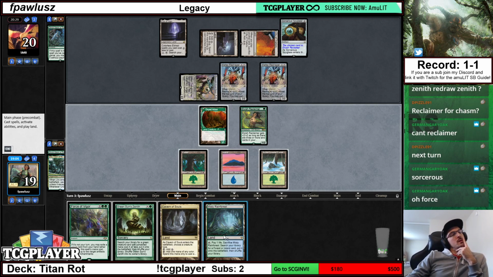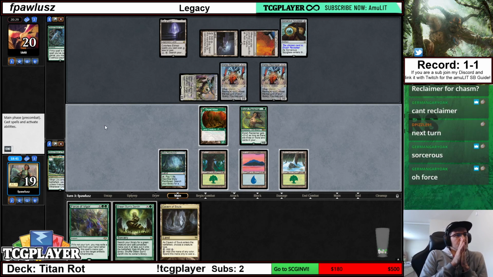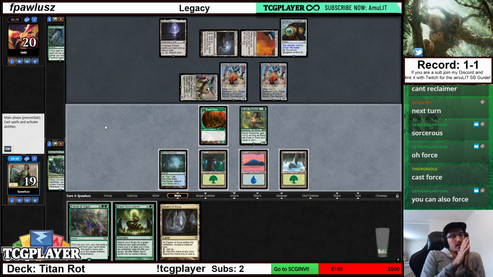Can I get back Uro somehow? Or how can I set up getting back Uro? So this is fetch plus block plus suck a land. That's 1, 2, 3, 4. I could get another fetch land with Reclaimer or Wasteland. I just don't think that going down on mana is going to help me out, though. And pitching this Green Sun Zenith also, it's probably not a great line for me.